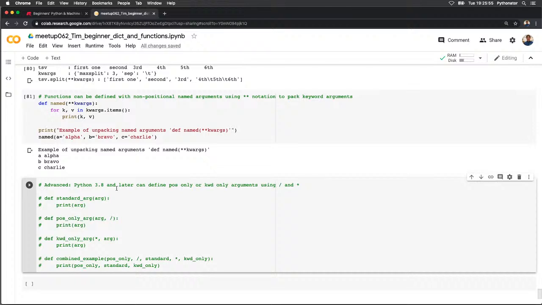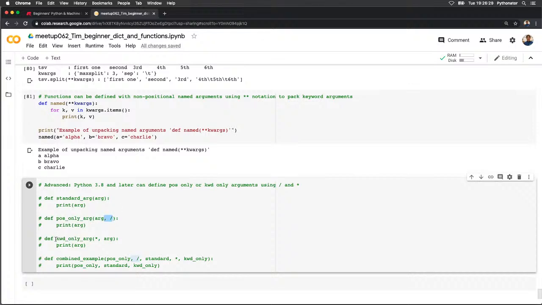All right, and I like to throw in something really advanced right at the end. In this case, this only works in Python 3.8 and later, so I can't even show it to you in this Google Colab notebook because Google Colab is currently using 3.6.9. But if you want to define your arguments to your function to only use positional arguments and not named arguments, you define it with a / after the arguments that you want to be positional only without using names.